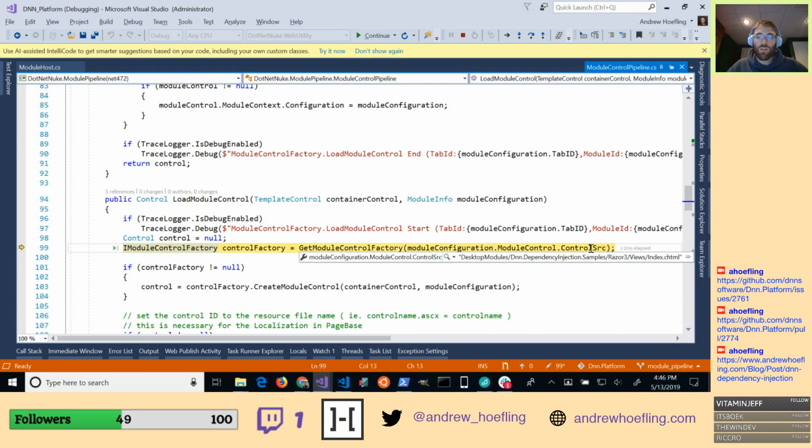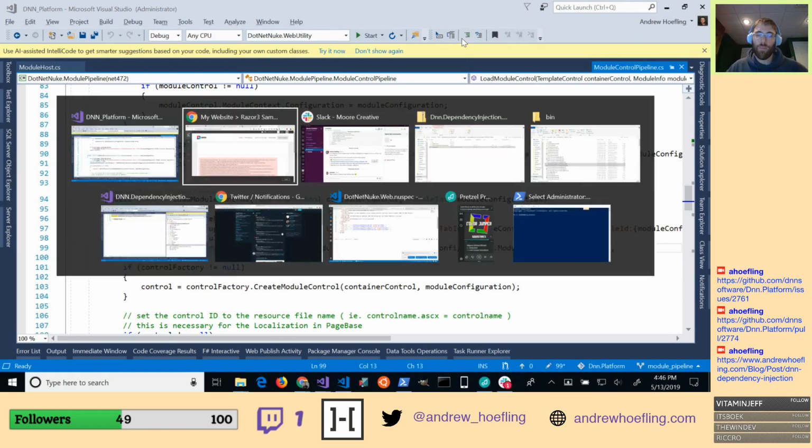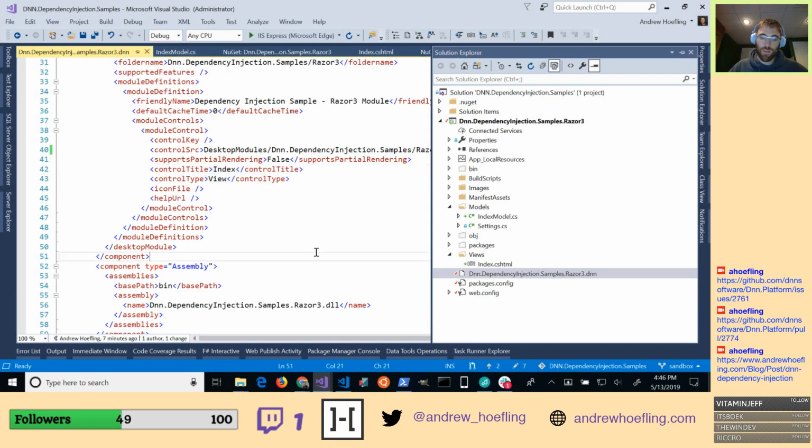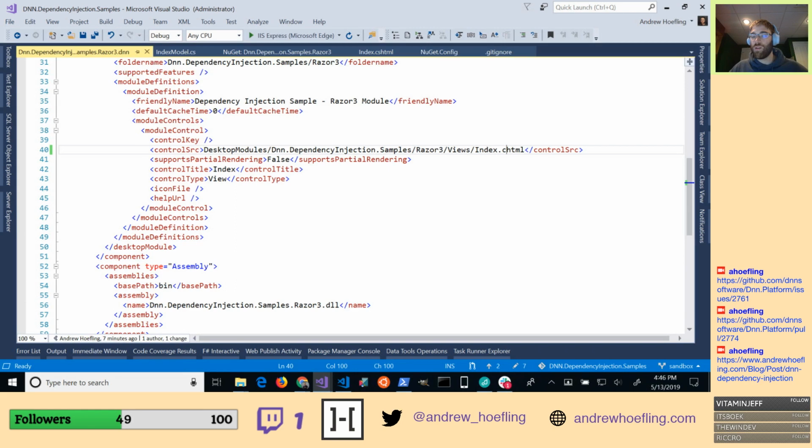Oh, you see, this is really frustrating. This is a file path. This is the source, but this is not being pulled from the CS project file. This is being pulled from the manifest. So I had a typo in our manifest. Yeah, there it is. Right here.